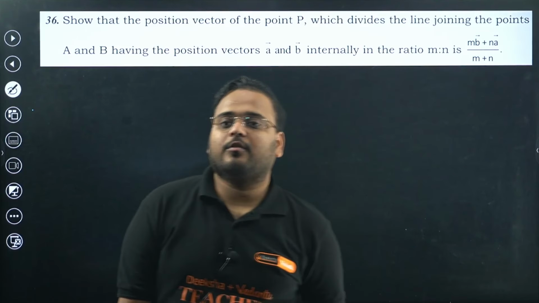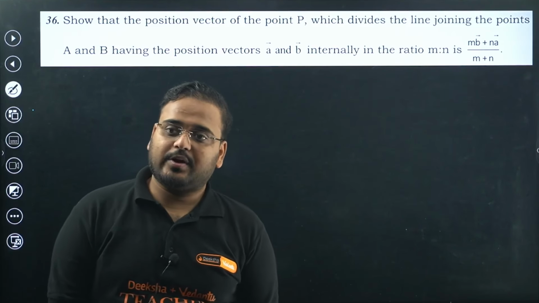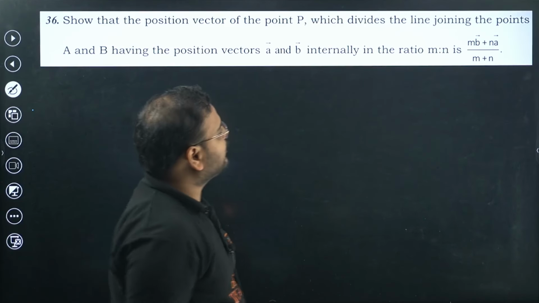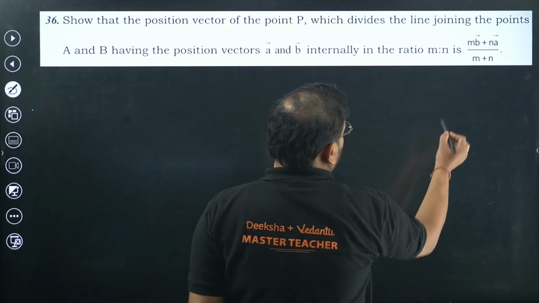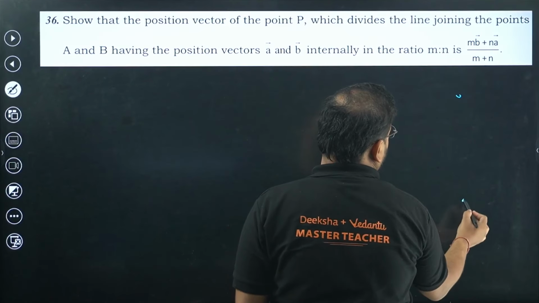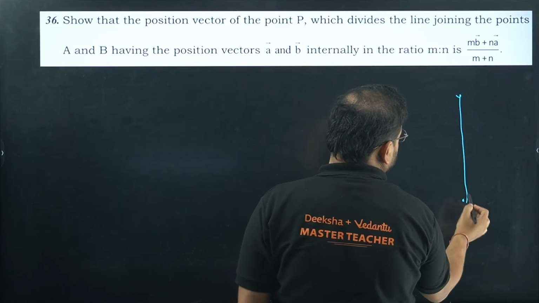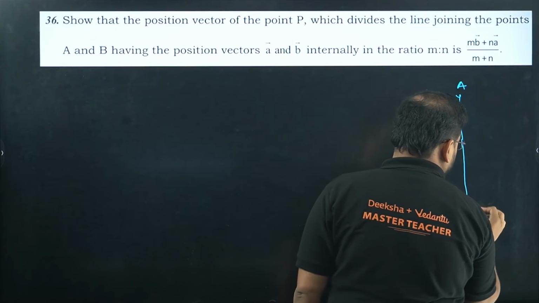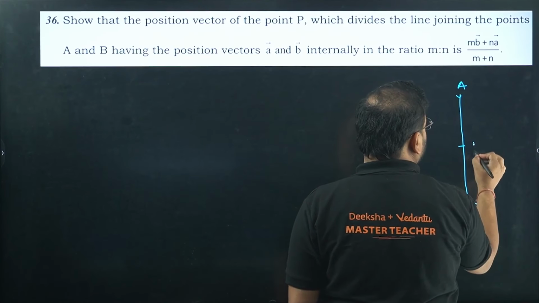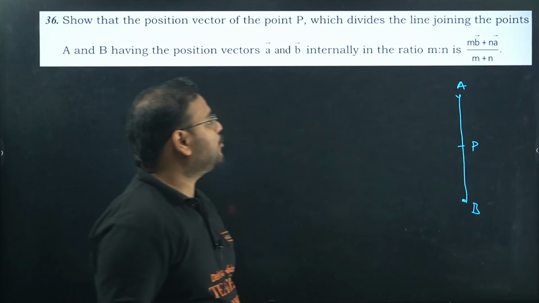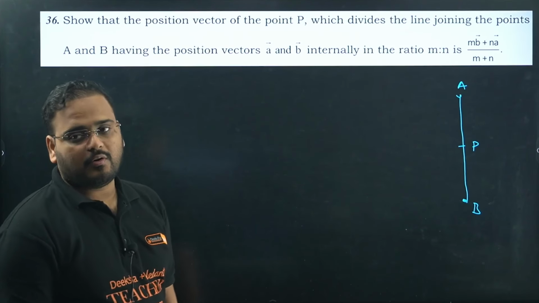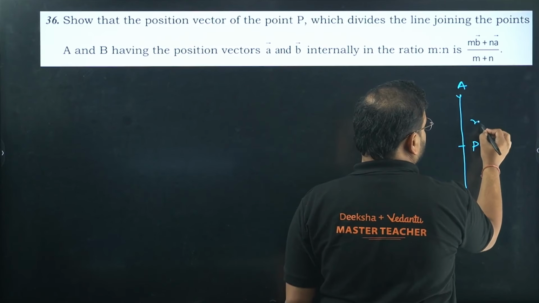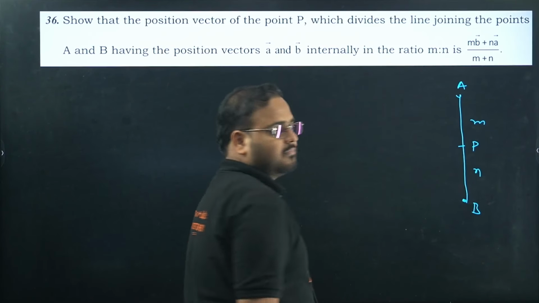So that the position vector of the point P which divides the line joining the points. Okay, so this is the derivation. This is the derivation of 3 marks. How would you solve it? So we have 2 points. Let's call it point A and point B. Let's join the points like this, and name it A and B. There's a point on this line as P, and I'm looking to find the position vector of this particular point P if the section divided by the P is m is to n.